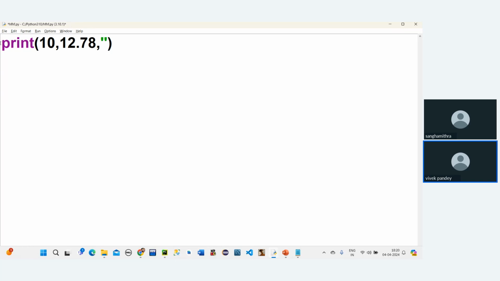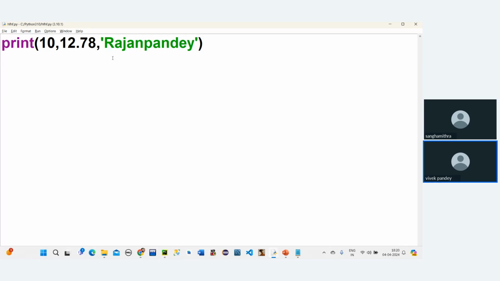So I'm writing Rajan Pandey. Okay. So these are all different data types. This one is an integer, this is a float value, and this is a string. So in total how many? Three data types we have.